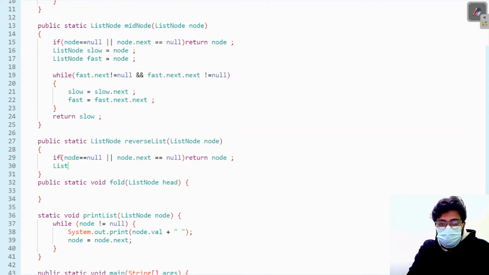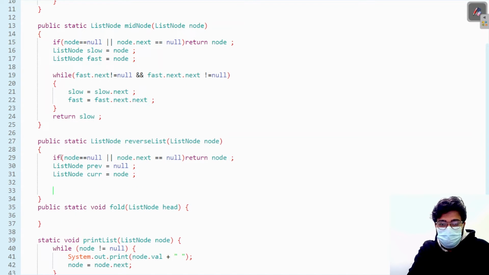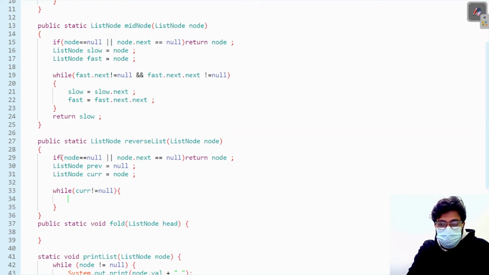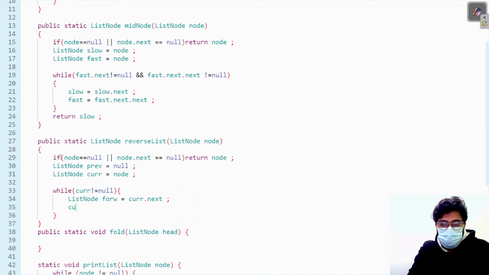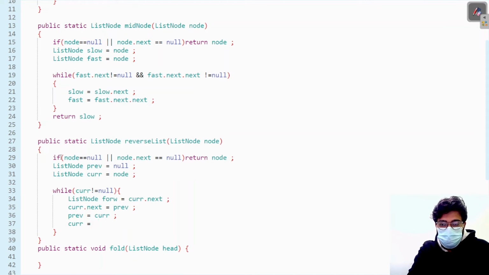After that, ListNode previous is equal to null. Second thing is ListNode current is equal to node. Third thing is while current is not equal to null, then ListNode forward is equal to current.next. current.next is equal to previous, and previous is equal to current, and current is equal to forward.